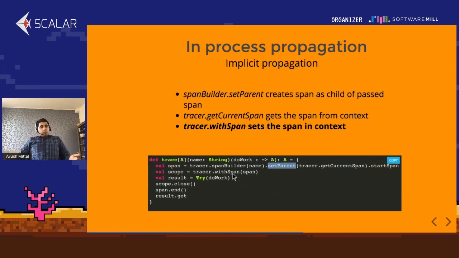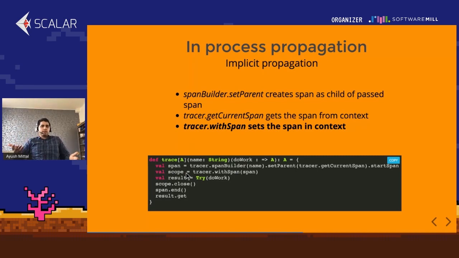Now in our scope, we are going to set the newly created span in the context. So any code after this line, especially in the do work, when it calls get current span, it will get our newly created span. So we create a span using the previous context. We set this span in the current context.